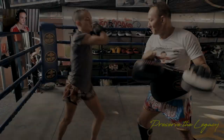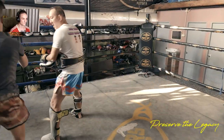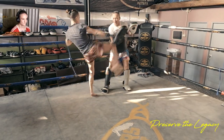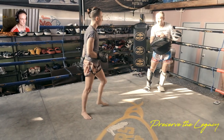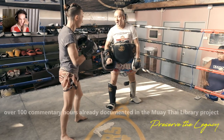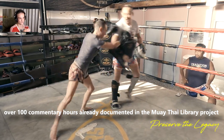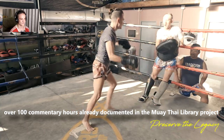You have to be able to pivot on a dime and basically matador him as he changes direction. 'Pak' is to push — he wants me to push and then do a flying kick. This is when the opponent is close to the ropes: you push them into the ropes and then, as they're bouncing off or stuck in it, you fly into them with a kick.